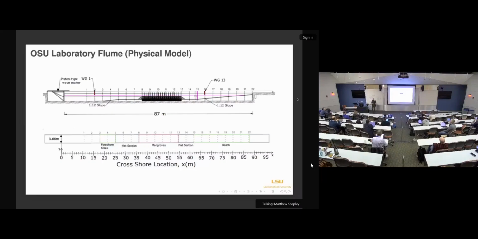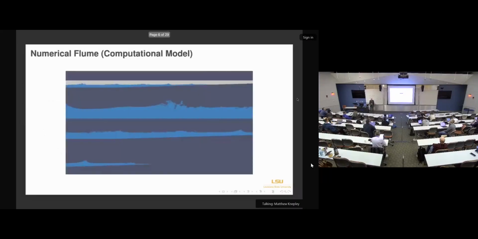So one thing we can do computationally is maybe use the actual morphology of real vegetation by going out and doing lidar scans. The other thing we can do, of course, is study a wider range of cases. These are actually, if I remember correctly, the Oregon State experiments are actually to scale, but most places that have flumes don't have flumes large enough, so they're going to introduce scaling effects in their experiments.